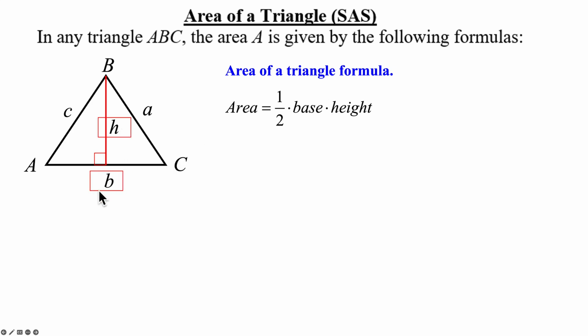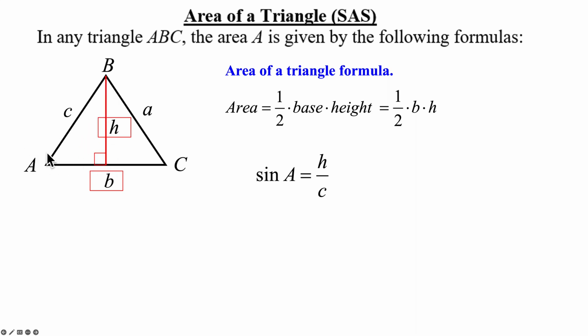Well, since my formula says base times height, we already have the base, little b. We need to find the height written in terms of a side angle side. So that means I can either find C, A, and B, two sides and the included angle, or the right side triangle, two sides A and B, and its included angle C. Either one works. Well, I'm going to go from the left right triangle.